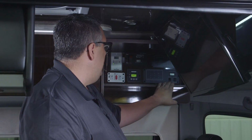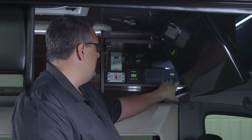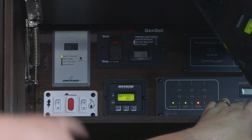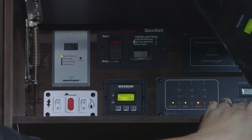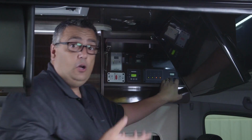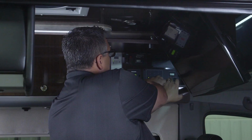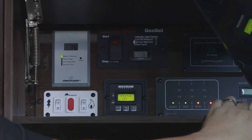So if I want to read my tank monitoring system, all I have to do is push in the up position, the tank test, and it'll actually show me the levels of the tank. As you can see here, my black water and gray water are empty, actually showing green, which is good. Think of green as good, okay? And my fresh tank and my LP are showing red, which is showing that they're empty, which is bad.